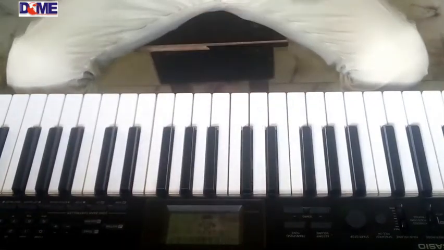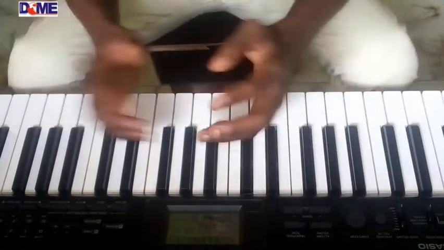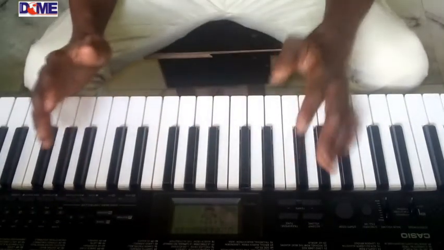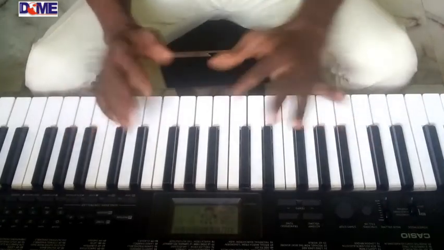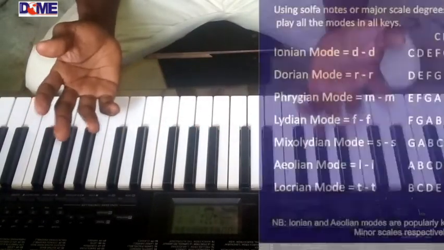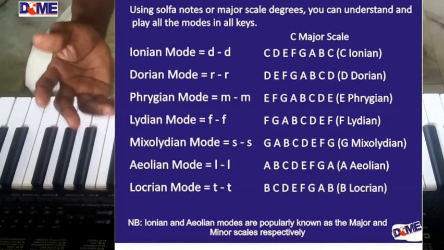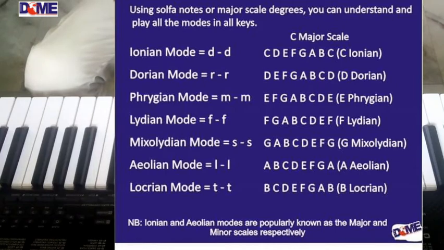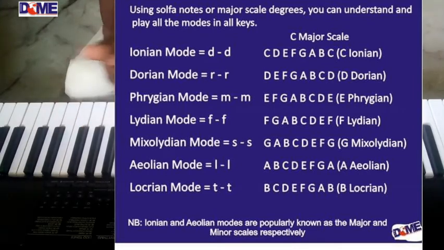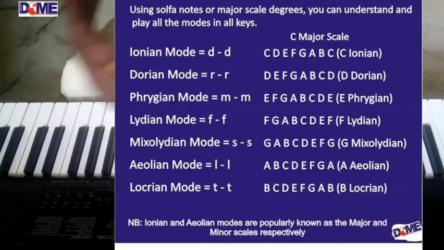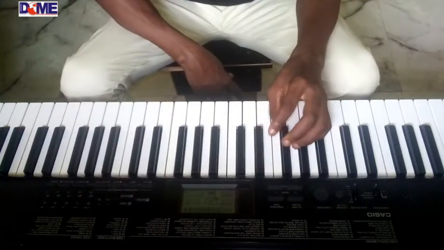So instead of the flats or 1 2 3 that many use to explain modes, today I'll be using Solfa notes to explain it. Of course, I will use C major as the natural key so that everybody can relate. So what are modes? Modes are an ancient system of scales, building scales on each degree of a scale. You are familiar with the major and minor scale, so we look at C major to explain it, but using Solfa notes. This is the simplest way you can understand it. Then you can take it around the whole keys of the piano.